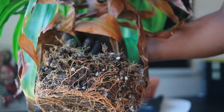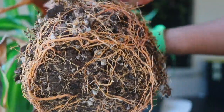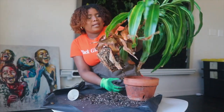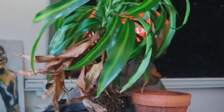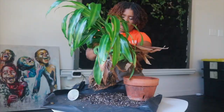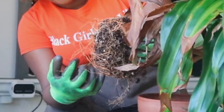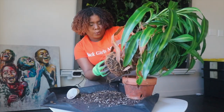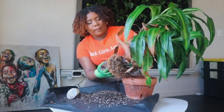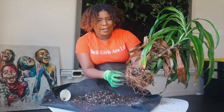The browning tips are telling me she's thirsty and underwatered, or it could be a nutrient deficiency. Let's pop this girl out and see what's going on. For the most part, yeah, she's looking good — which I knew since I saw the roots at the bottom. I'm going to try to straighten her back over to help her stand up. I really love that she's very low maintenance — I water this plant about every one and a half to two weeks.